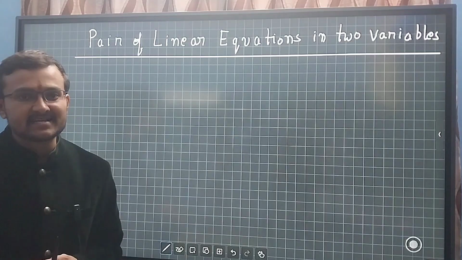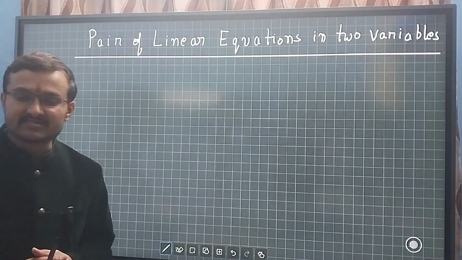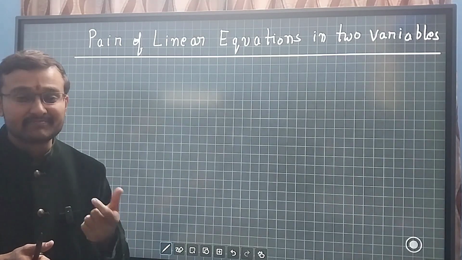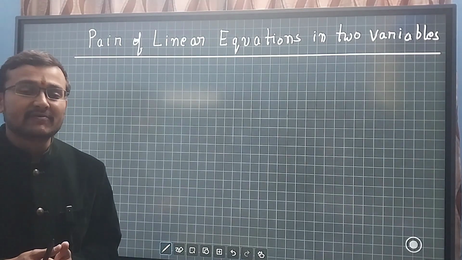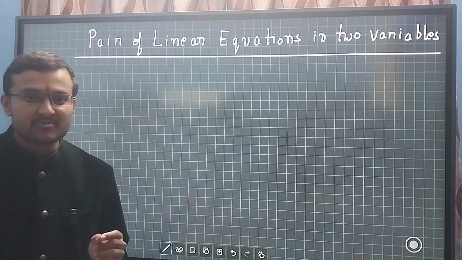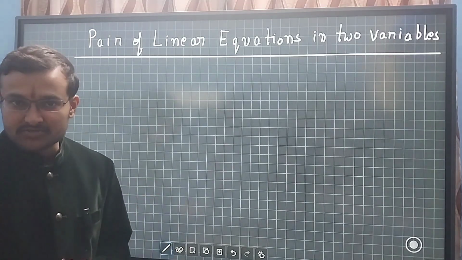So in my previous videos, I had started the third chapter in 10th standard mathematics that was based on pair of linear equations in two variables. I have explained graphical method and also the examples and exercise connected to that. And I have also explained about substitution method and I have explained examples. So in this particular video, we will be solving the exercise questions related to substitution method.